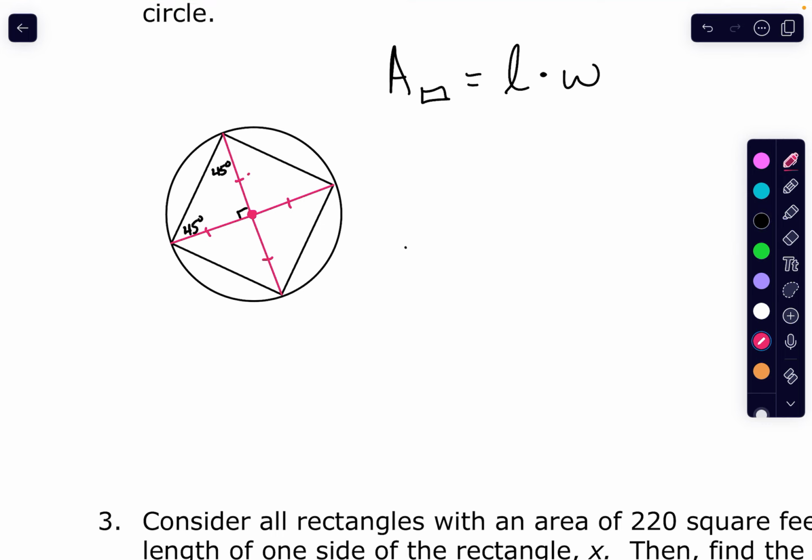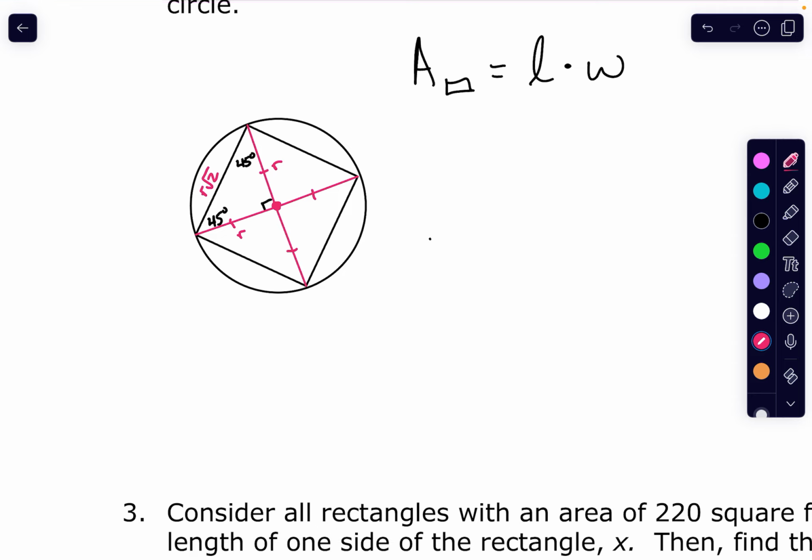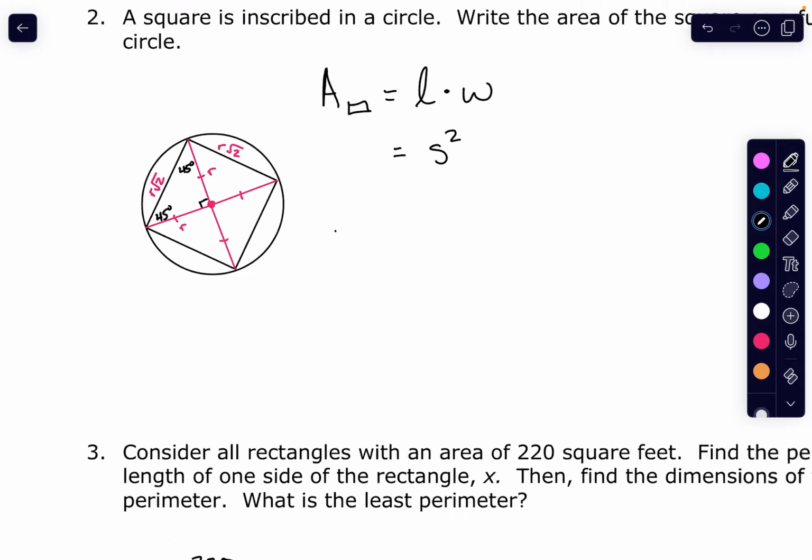And if I'm thinking about this in terms of my radius r, I know that the hypotenuse is going to be r root 2. 45-45-90 triangles are going to come back big time in Unit 4 at the end of the year. So now, lucky us, we've puzzled our way to find the length of this square. The width of the square is the exact same. That's why you can also write the formula for a square as s squared. That's why it's named that.